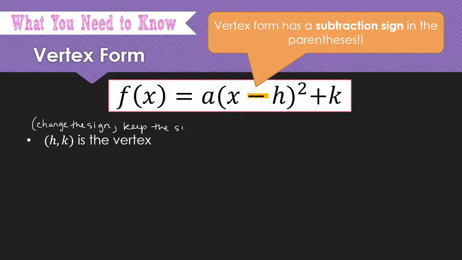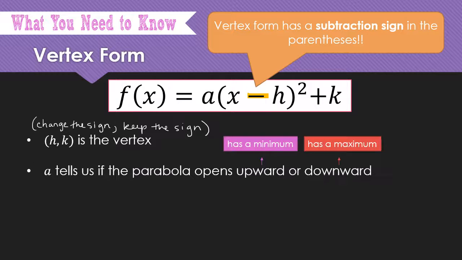So keep the sign. Something that I learned from my math teacher was that he called H Hank and K Kelly, and Hank lies and Kelly tells the truth. That was a little fun way to remember that you change the sign for H and you keep the sign for K. Now A out front, just like in standard form and in factored form, tells us if the parabola opens upward if it has a minimum, or if it opens downward and has a maximum. Remember, if it opens upward, A is positive, and if my parabola is going to open downward, A is going to be negative.